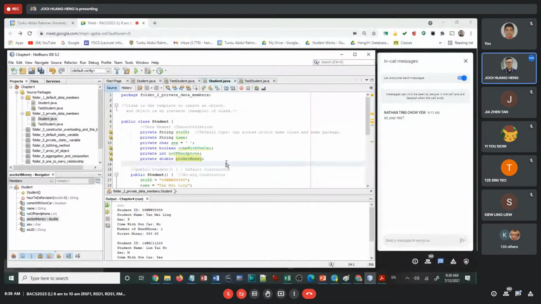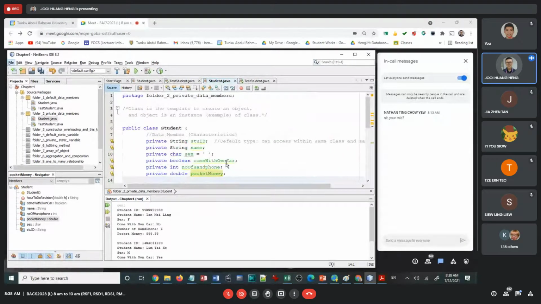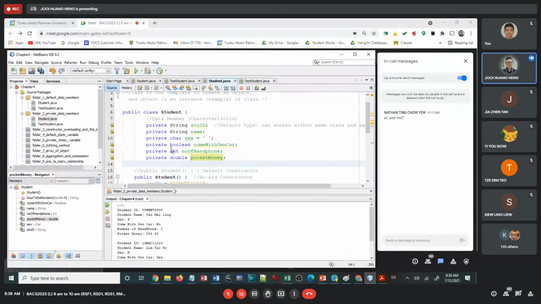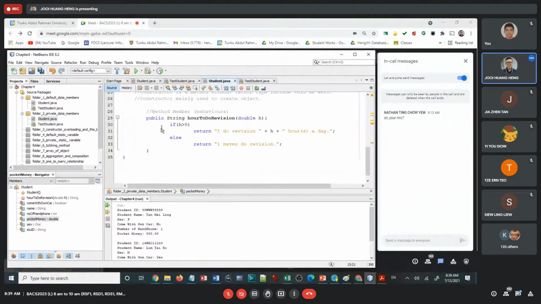You can see I already added these keywords. This keyword means you can only access all these six within the same class, I mean within the Student class only. Outside the class, like the Test class, cannot access.